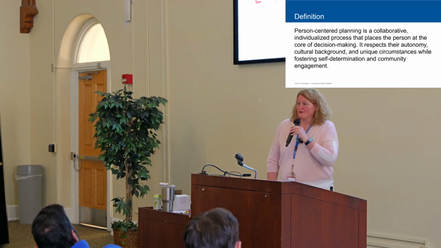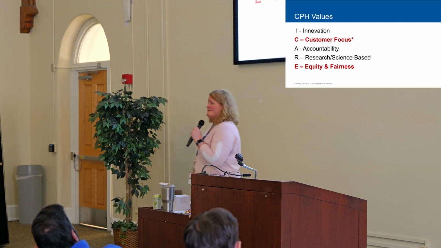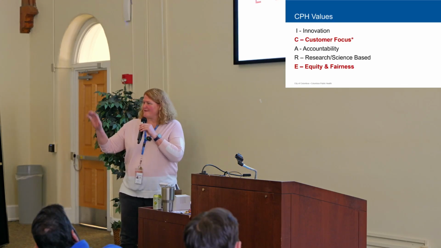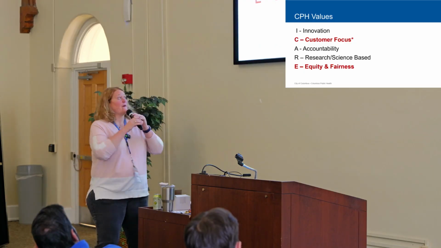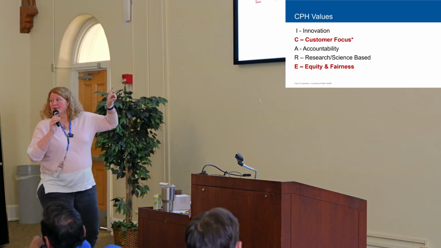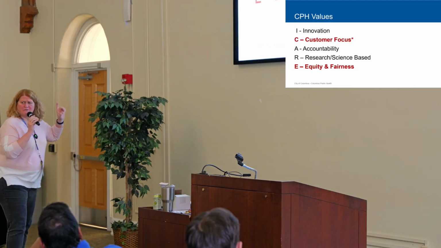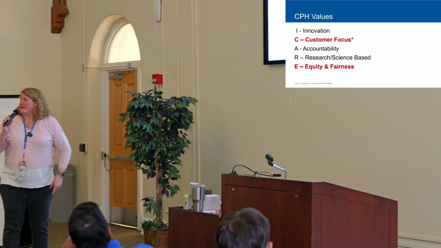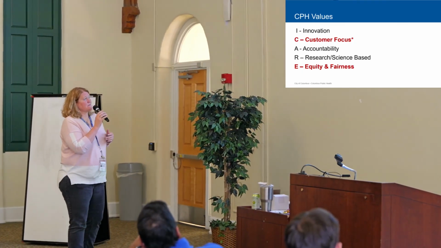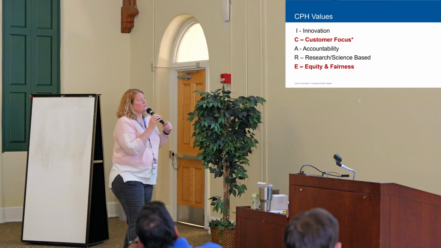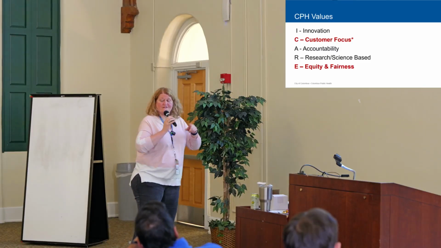The reason why I say that we're doing this already is because, I should have asked, does anybody know our values at Columbus Public Health? And people would be like, no, I don't know. Anyway, they're blurry because our laptop isn't working well with the projector. But these are the CPH values. And the two red ones, so we got innovation, customer focus, accountability, research and science-based, equity and fairness.